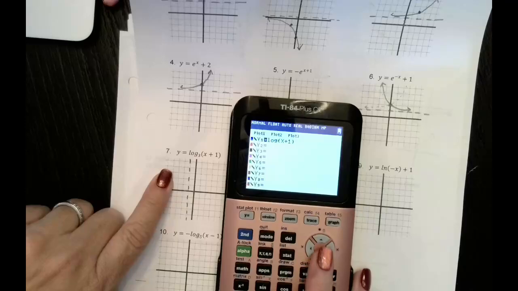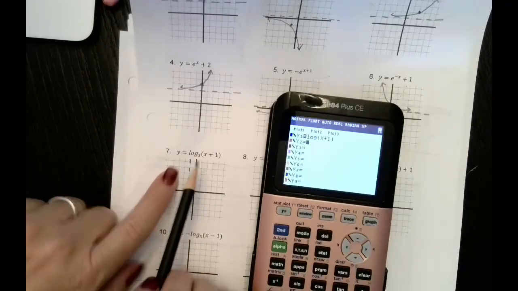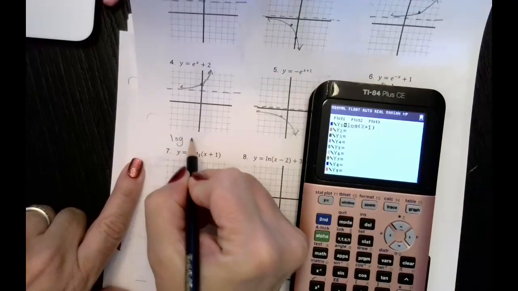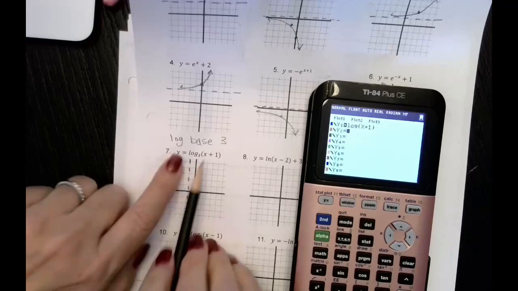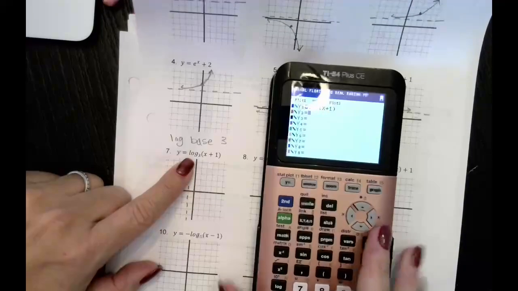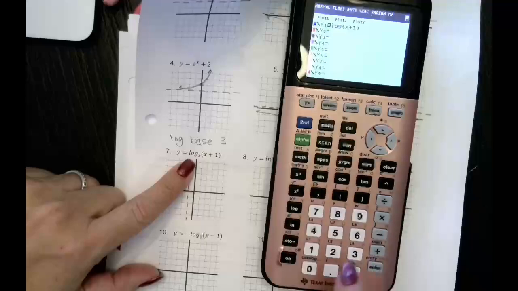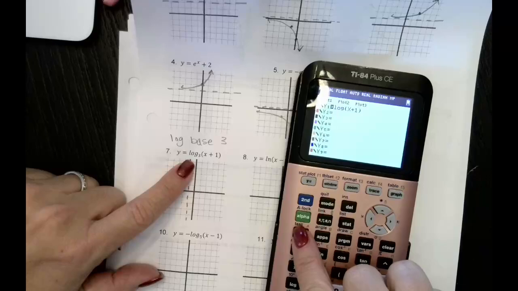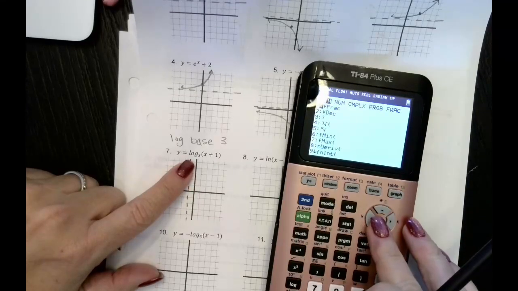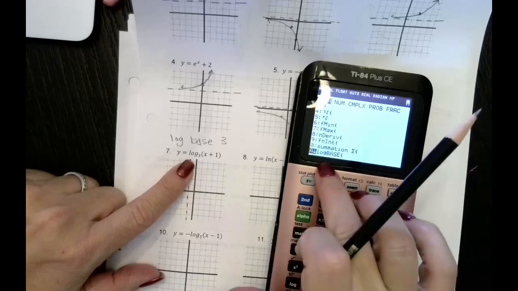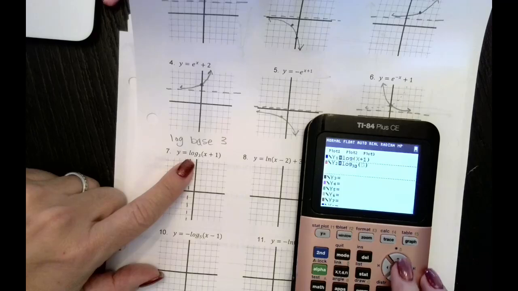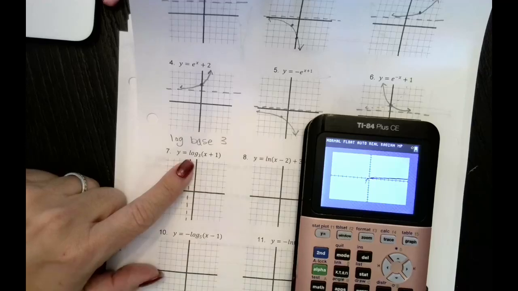Now, I'm going to show you a new function on your calculator. So if you notice, this has log with a little 3 down here, and the way we read this is log base 3. I have a base now of 3. So from your calculator, the only two buttons that you have on your calculator are log and ln. But I can graph any base. So what happens is I go here to math, and then I'm going to arrow all the way down to where you see log base. And when you hit log base, it brings this up. So I want log base 3. And then I'm going to put my transformation in there, x plus 1, and I'm going to graph these.